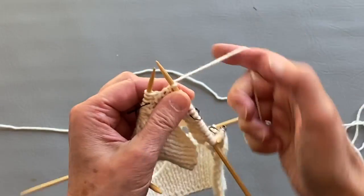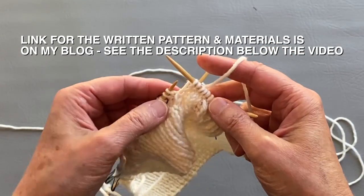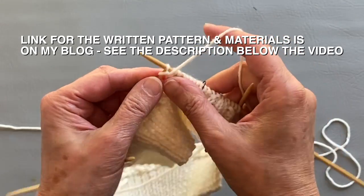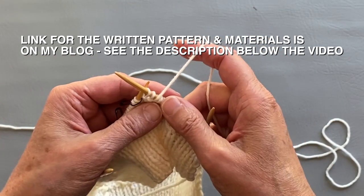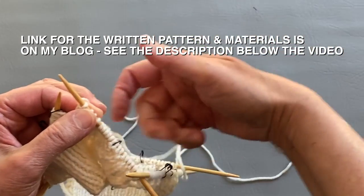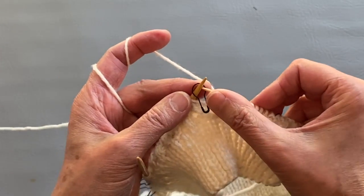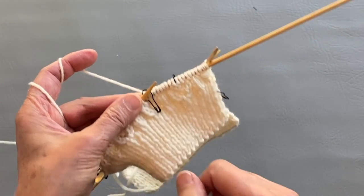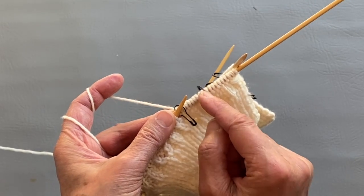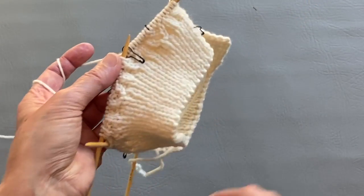I almost said, okay, I didn't make any mistake with that yarn being in the front. Okay, so knit one and now purl two. Purl and purl. Okay, I leave it to the professionals, this English style. Okay, and I'm going to repeat this section: purl two, knit one, purl one, knit two, purl one, knit one, and purl two. I will repeat these sections all the way to the end, okay?